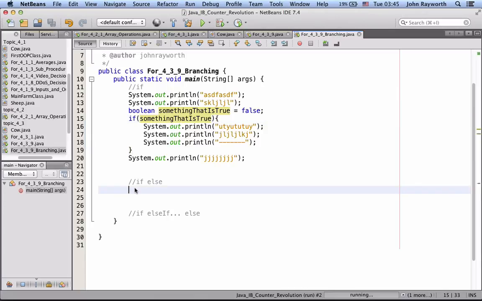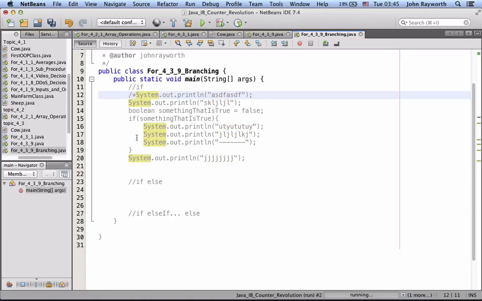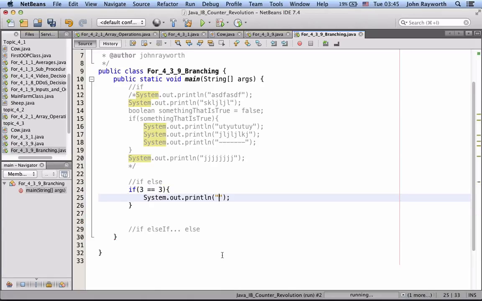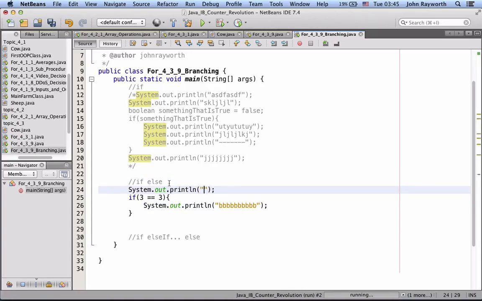If else is true branching, where you can go one way or the other. So I think we better comment this out, and do an if else. If something is true, so we'll start again with 3 equals 3, then we will, I'm just going to do something a little bit easier to see, and we'll start by sout.